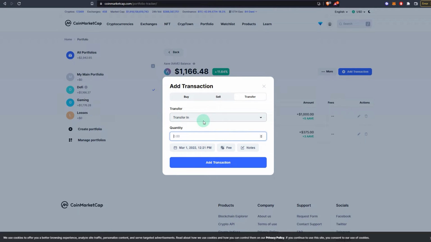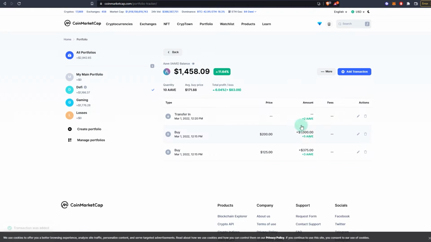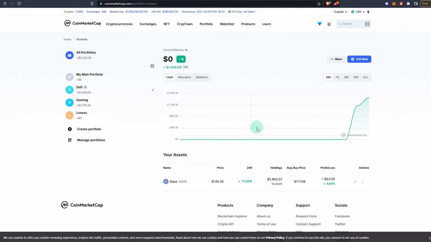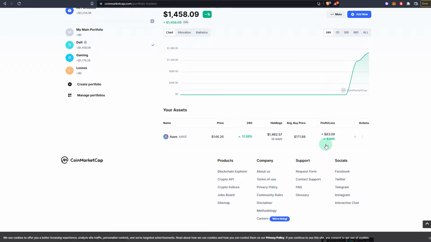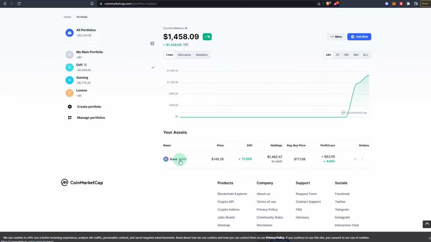And if you haven't sold it, but you just want to remove certain coins from your holding, just go transfer out and then enter the number. This way it won't confuse the buys or sells. Go transfer in. For example, I got 2 Aave for yield farming and click on add transactions. And there you go. So now I am in profit, 6%, $83, because these 2 Aave were received as a result of my yield farming. So that's how you track your overall portfolio, including airdrops and yield farming and stuff like that. So now, as you can see, it shows me I'm in overall profit. So it makes it easier for me to track my gains and losses and move things around.